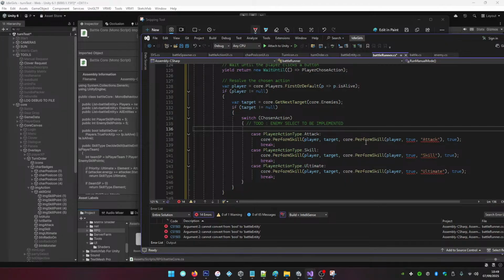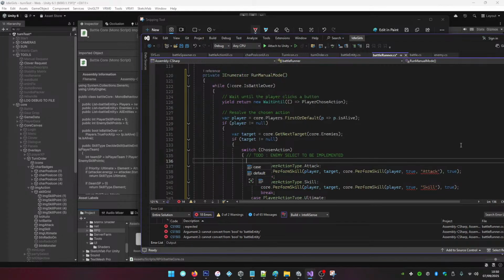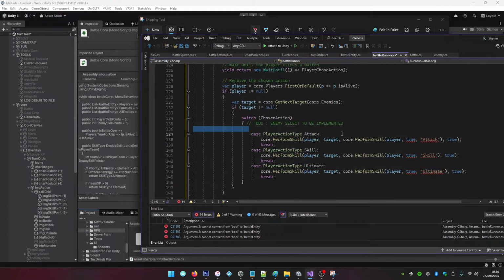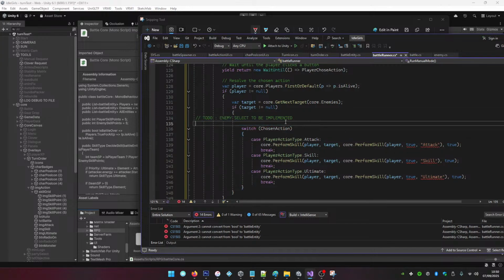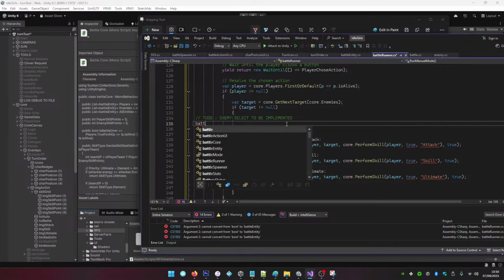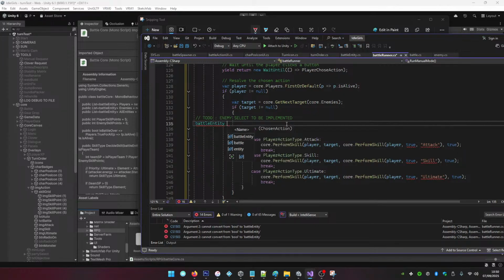So for now, we'll do a battle entity. Because it's in a switch, it doesn't let me do it there. Okay, so instead, what we need to do is put that there. And then here we can say battle entity, enemy target.